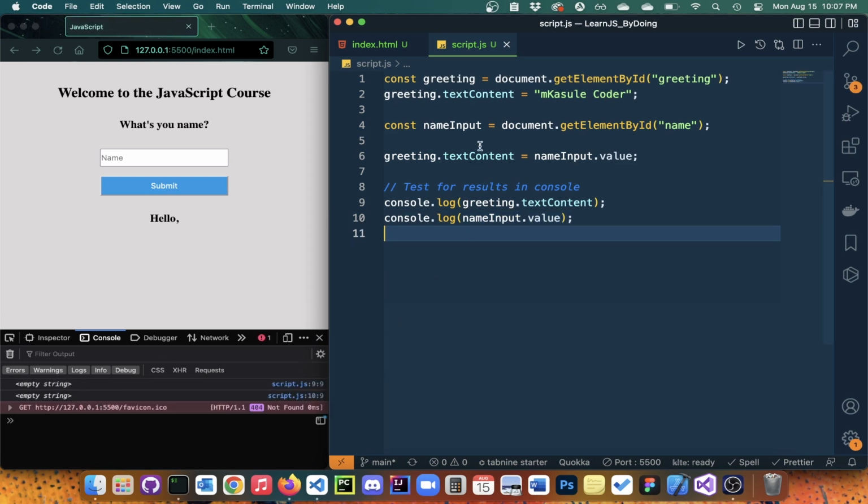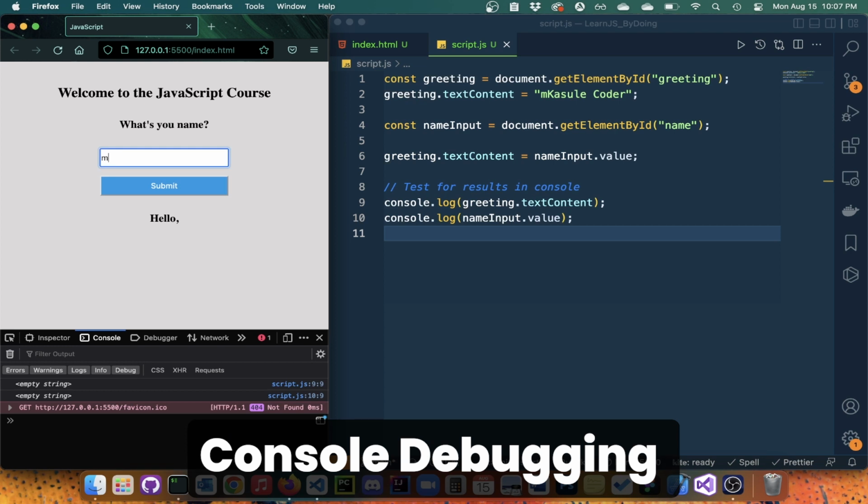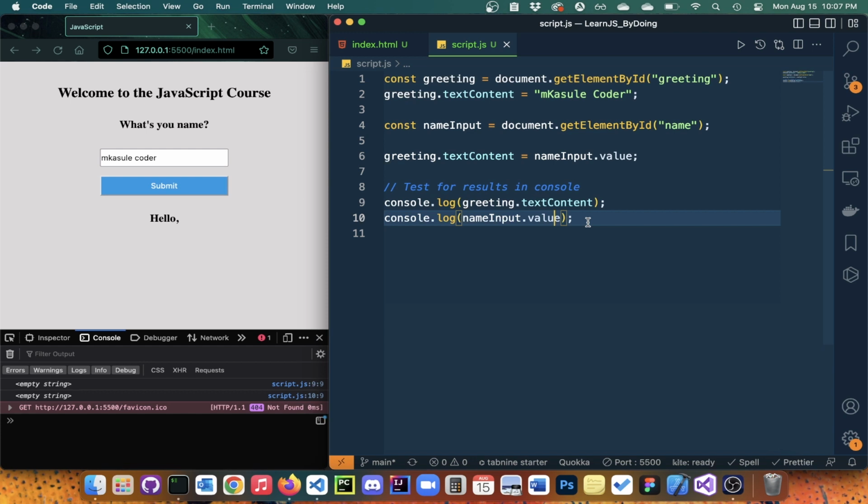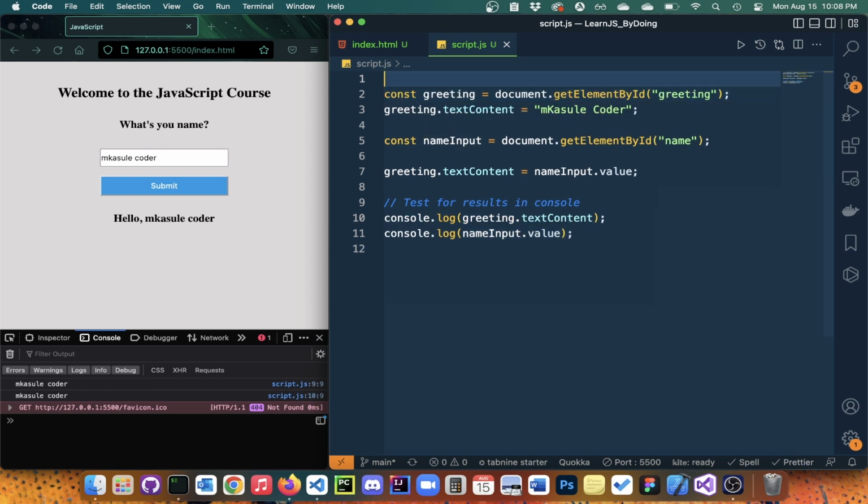You can also test the kind of data you are producing with your assigned variables by inspecting the page and going to the console. You can see that data showing up. However, remember that console.log, whatever you put in quotes, is going to be output as a string, but if it's a variable, then it will be shown as a variable. We shall see that console.log will output that data because we have already assigned the name to greeting.text. Then greeting.text in memory has it that the name should be mkslekota. So now we can console log and get that name in the console.